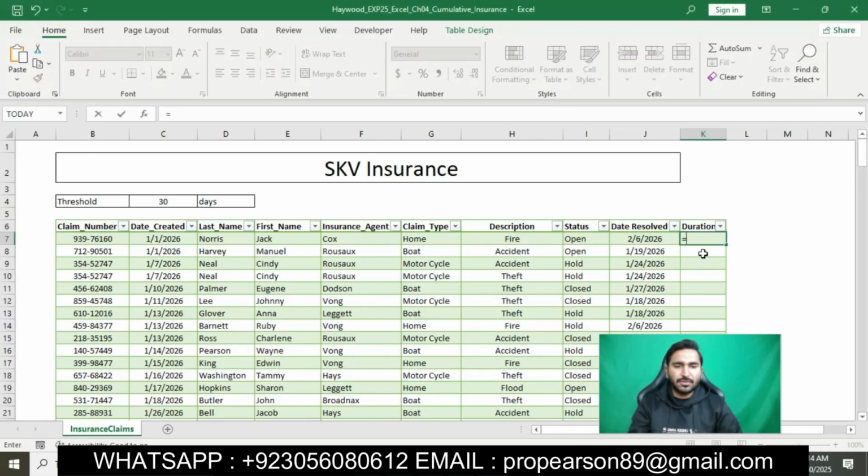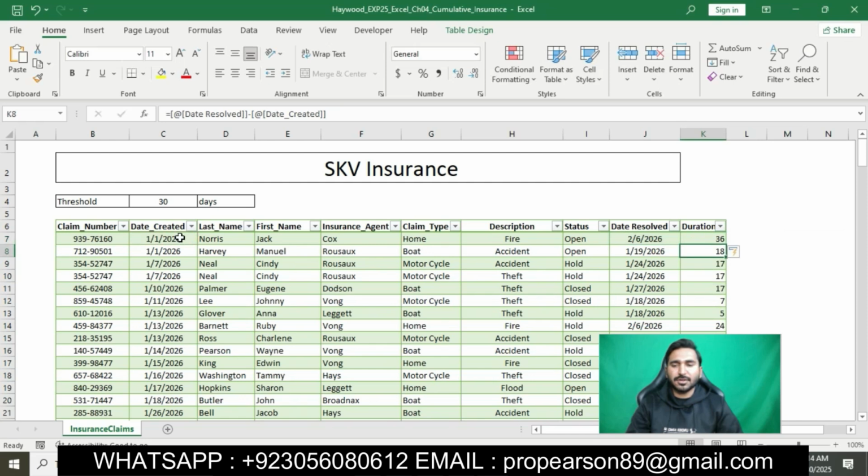Press equal to, date resolved minus date created, which is J7 minus C7. We will press enter. Then it will show the value in the Duration column.